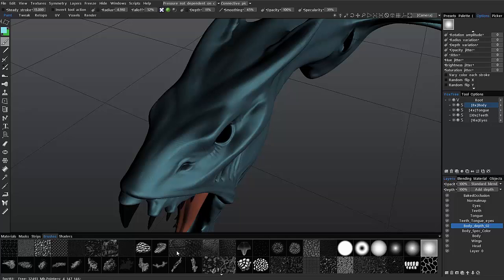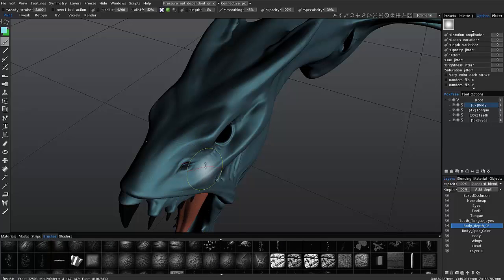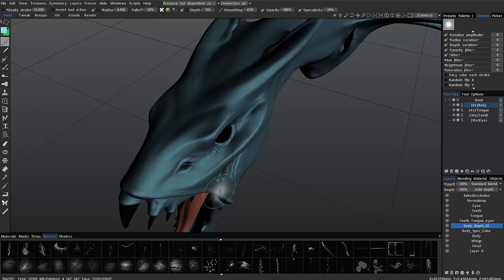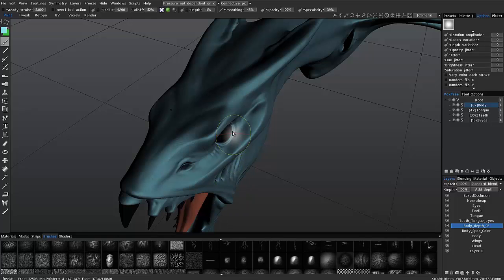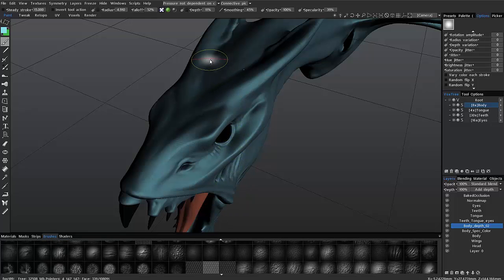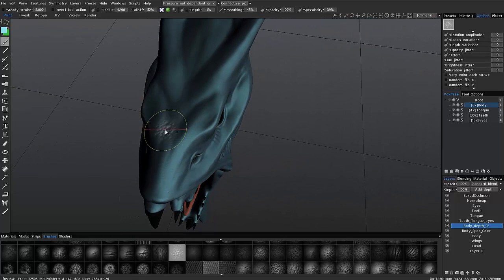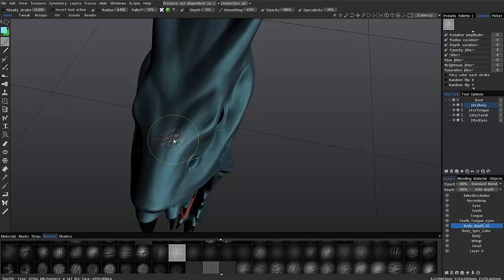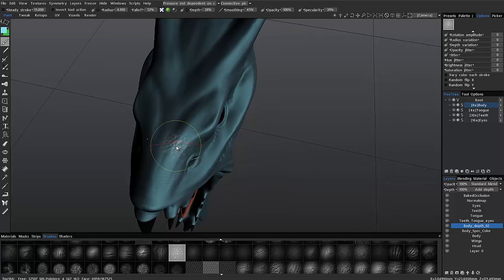And let me see if I can find something here. Like this. And for demonstration purposes, I can crank my depth up a bit, but I don't normally, on small wrinkles and things like that, want to go up too high.